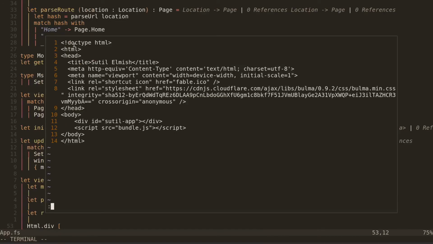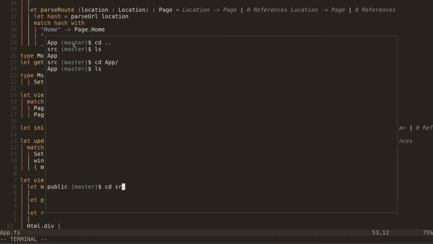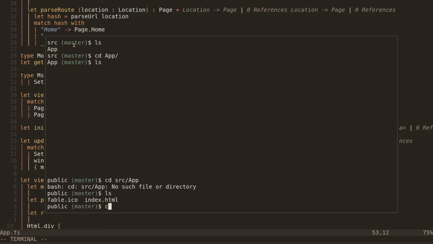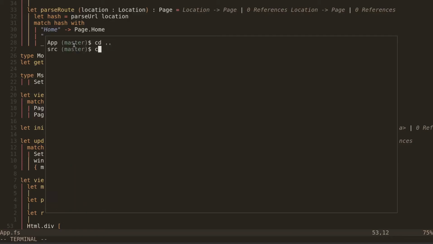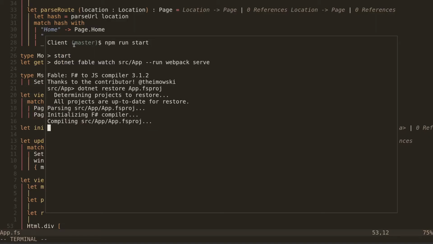So I leave this, I go, oh, actually no, I need to be here, and npm run start. And then see how it goes, if it works or not. So we have home and we have catalog.